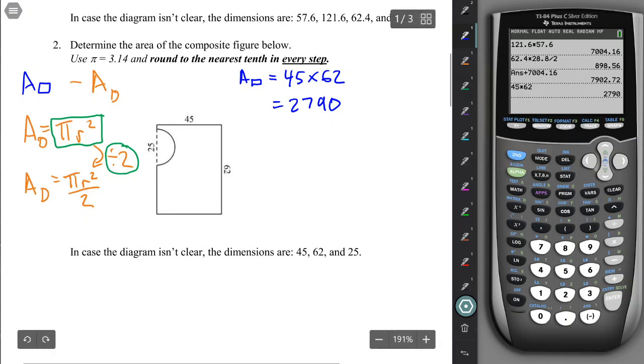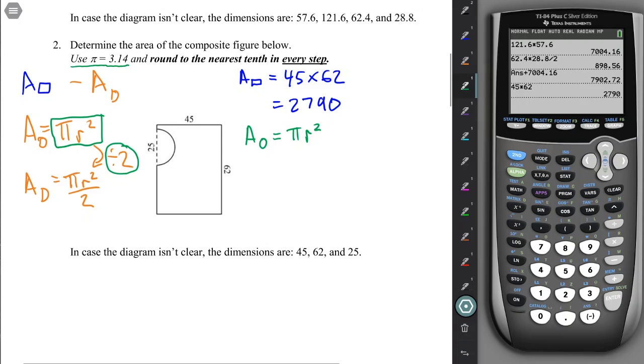Now, the area of our full circle is pi r squared. Now, I tell you in the question to use pi equals 3.14. So even if you've got a fancy calculator like this TI calculator I'm emulating for you guys that has a pi button that you could use, don't. For these numeric responses, I'd like you to use 3.14. That way we're all going to get the same number with rounding.